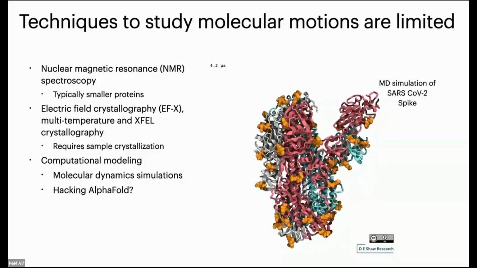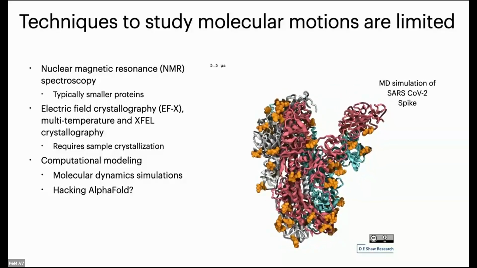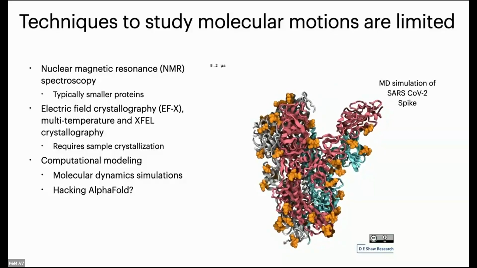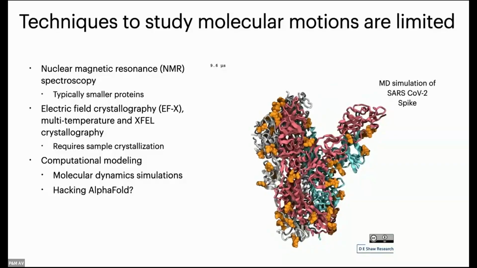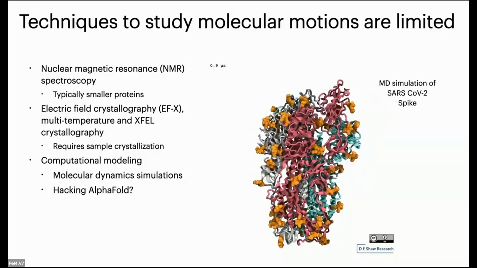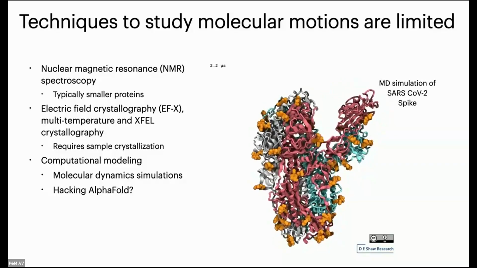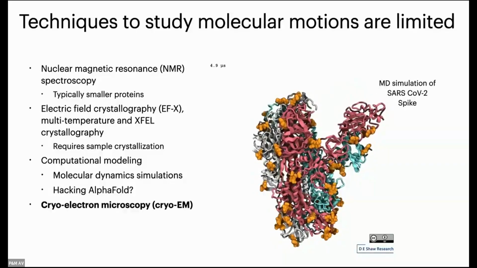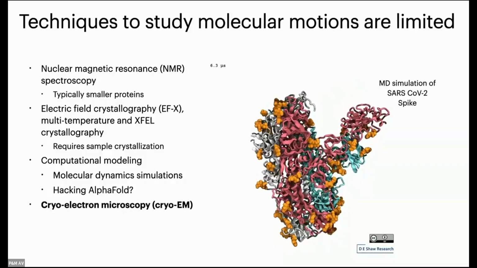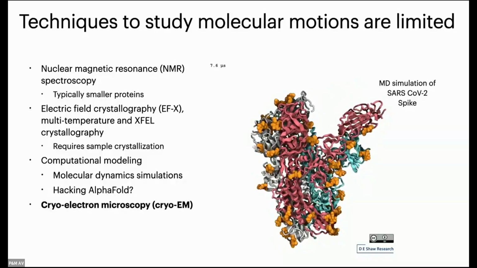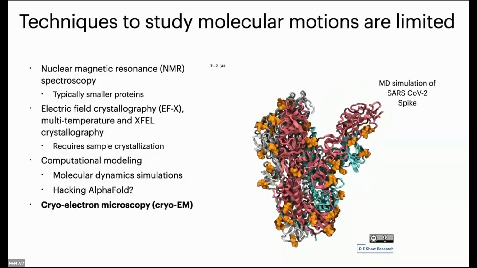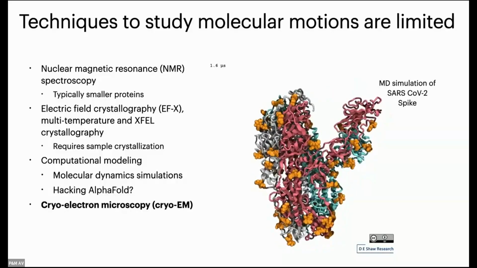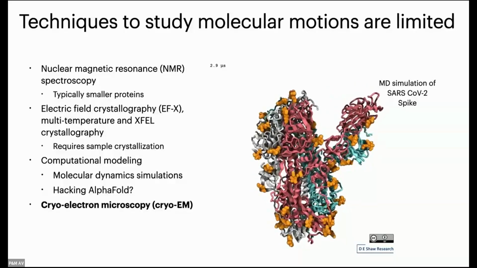And I think a lot of the research that's super exciting going on here is, can we hack these unified AlphaFold or other kinds of deep learning models to probe the specific conformational states that might be present already in the data or interpolated from a lot of related structures. But what sparks joy for me is, can we just observe? And I think that's one of the magical opportunities in cryo-electron microscopy. Let's just take images of these proteins and reconstruct what their ensemble is directly from experimental data.